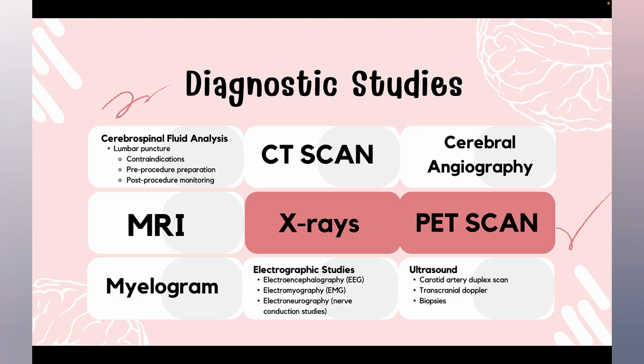You do want to take note that a lumbar puncture is contraindicated in a patient who has an increased ICP, or we suspect that they have an increased ICP. You would never do a lumbar puncture on these patients because it can cause their brain to herniate. We would also not want to do it if they are at risk for getting an infection at the puncture site of the lumbar puncture.